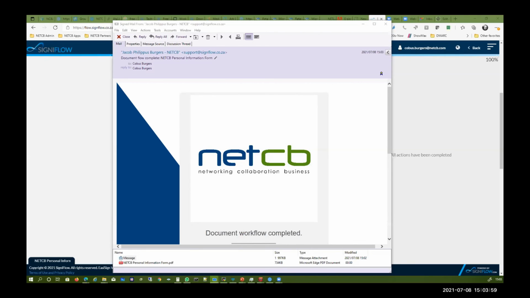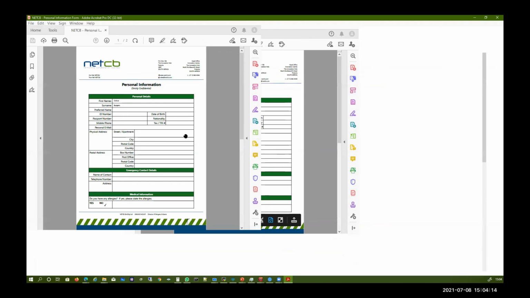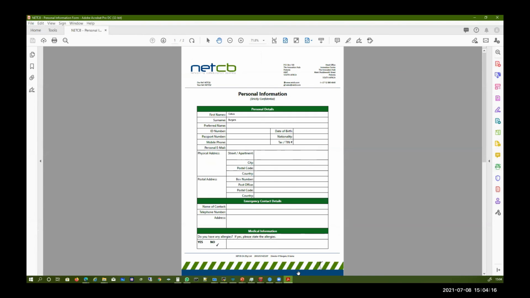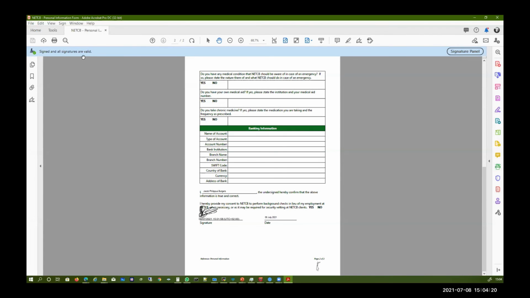Just waiting for Adobe to launch. There we go. And you can see there's my signature. It says all signatures are valid.